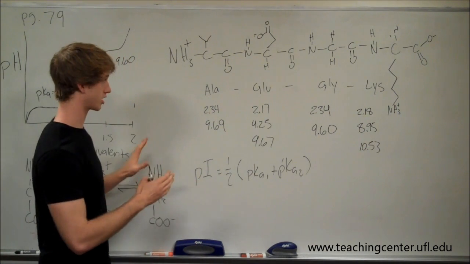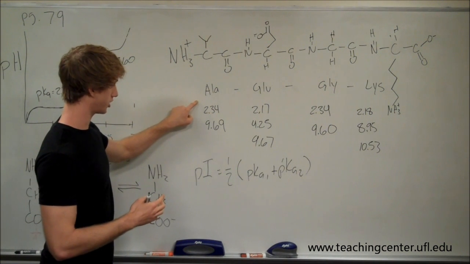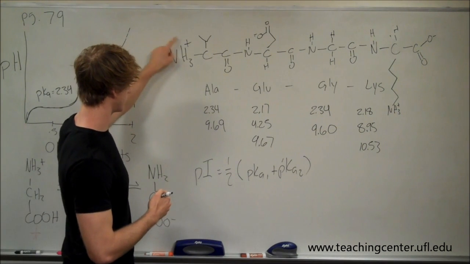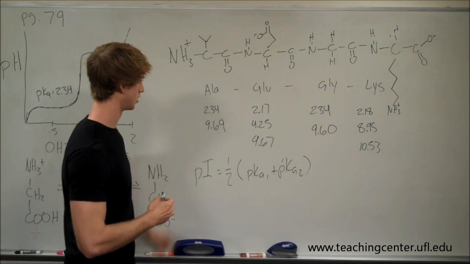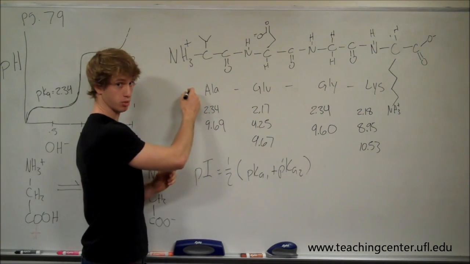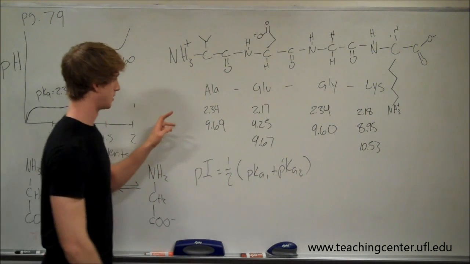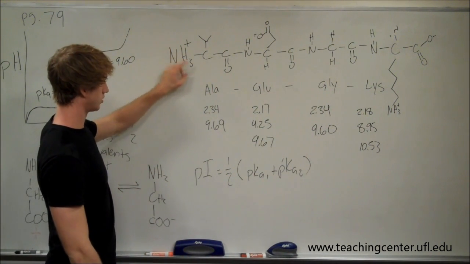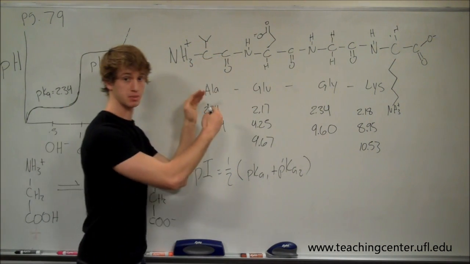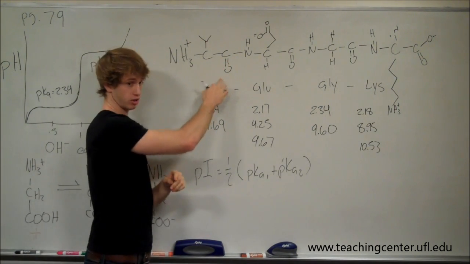So the first thing to do when you're approaching this kind of problem is realize, for instance for alanine, we have a pKa of 2.34 and 9.69. But you can see that, one more thing I should note, when you have a peptide written this way, this is always the N-terminus, and this is always the carboxylic acid terminus. So this amine group is free, but over here this carboxylic acid has been joined in a peptide bond to the next amino acid. So this will no longer affect the pH.